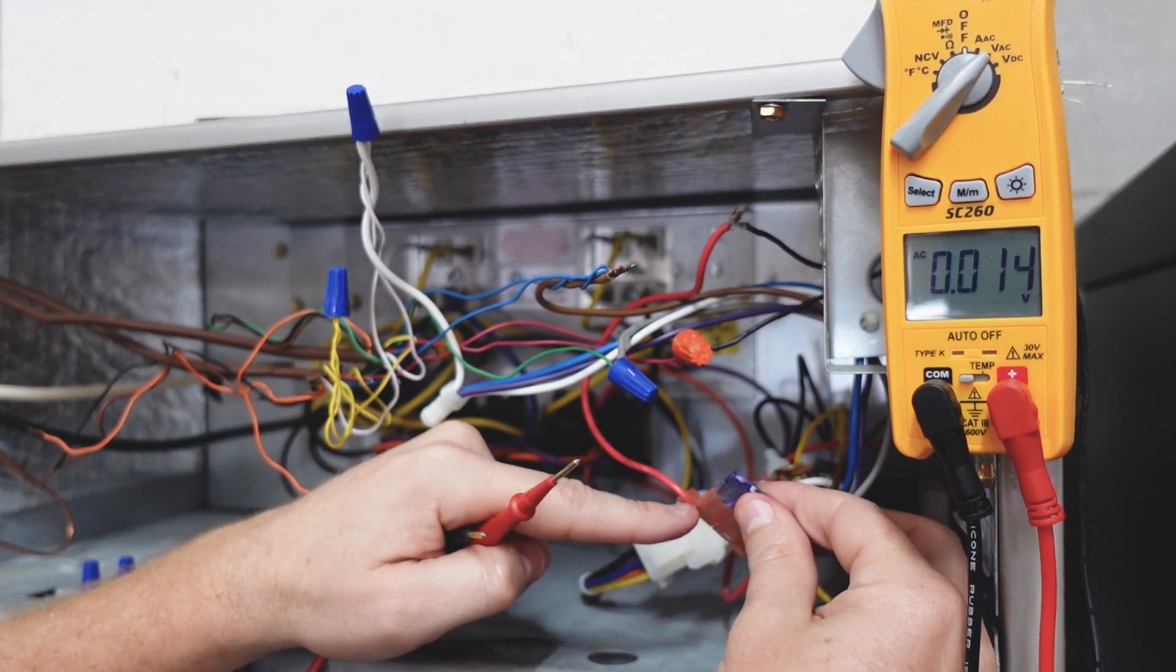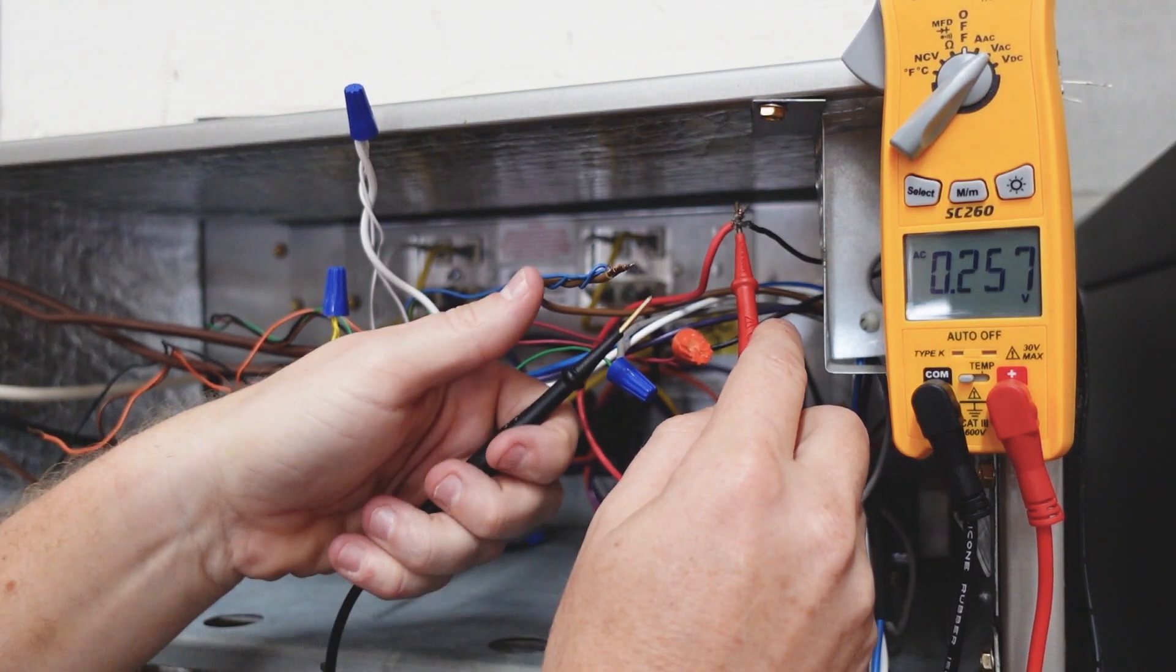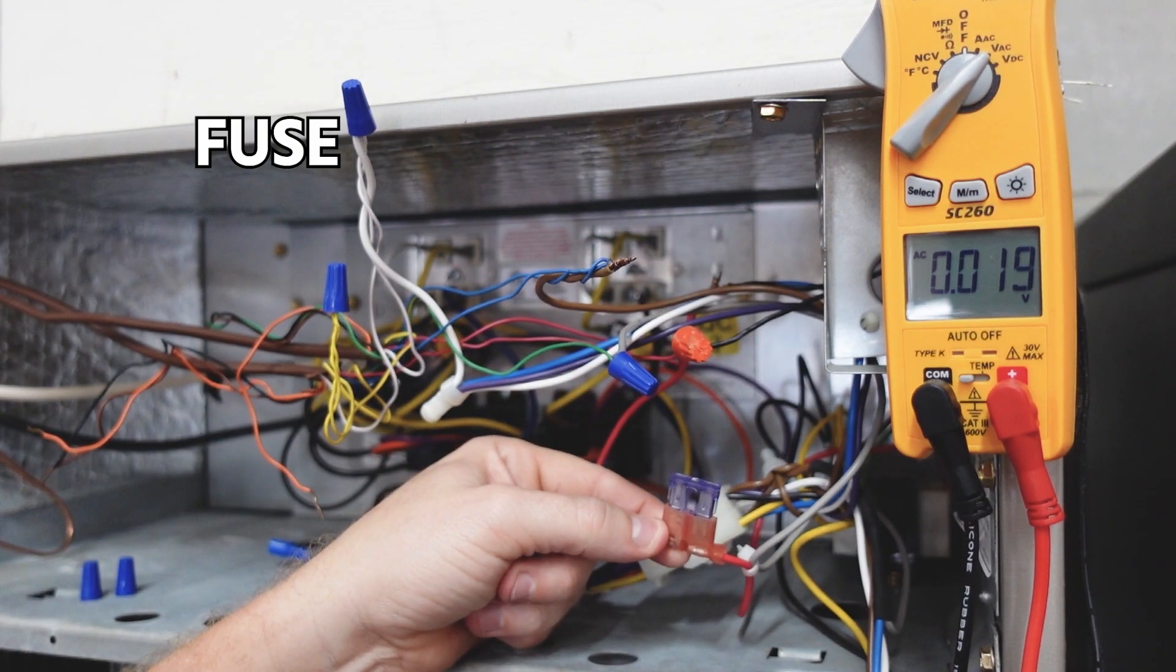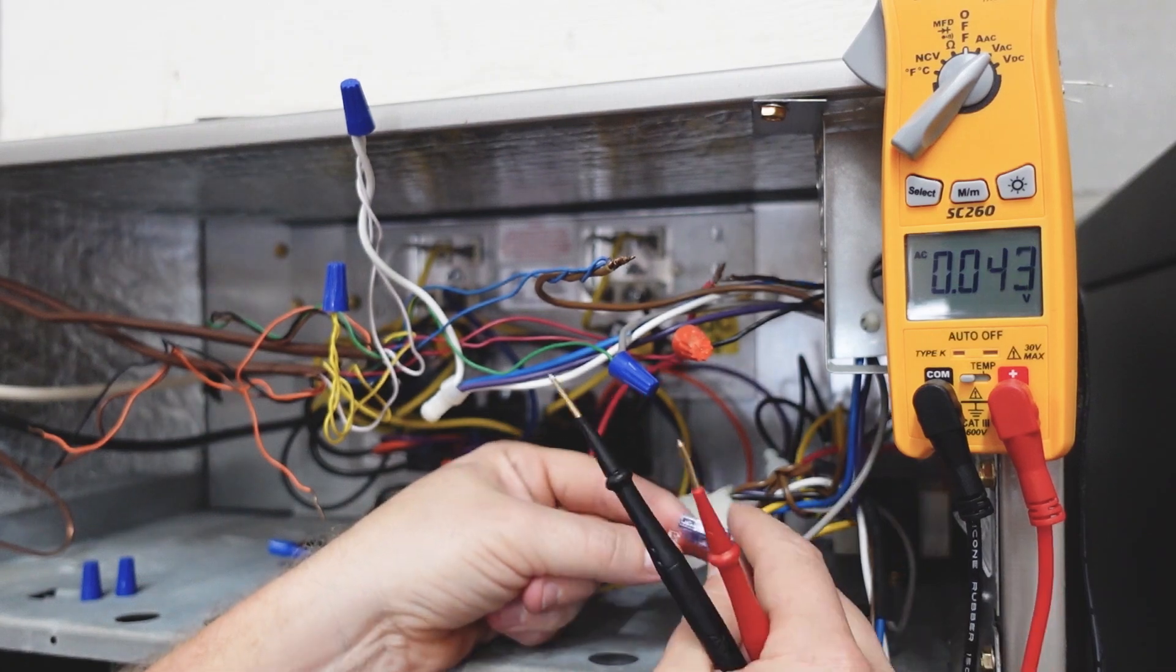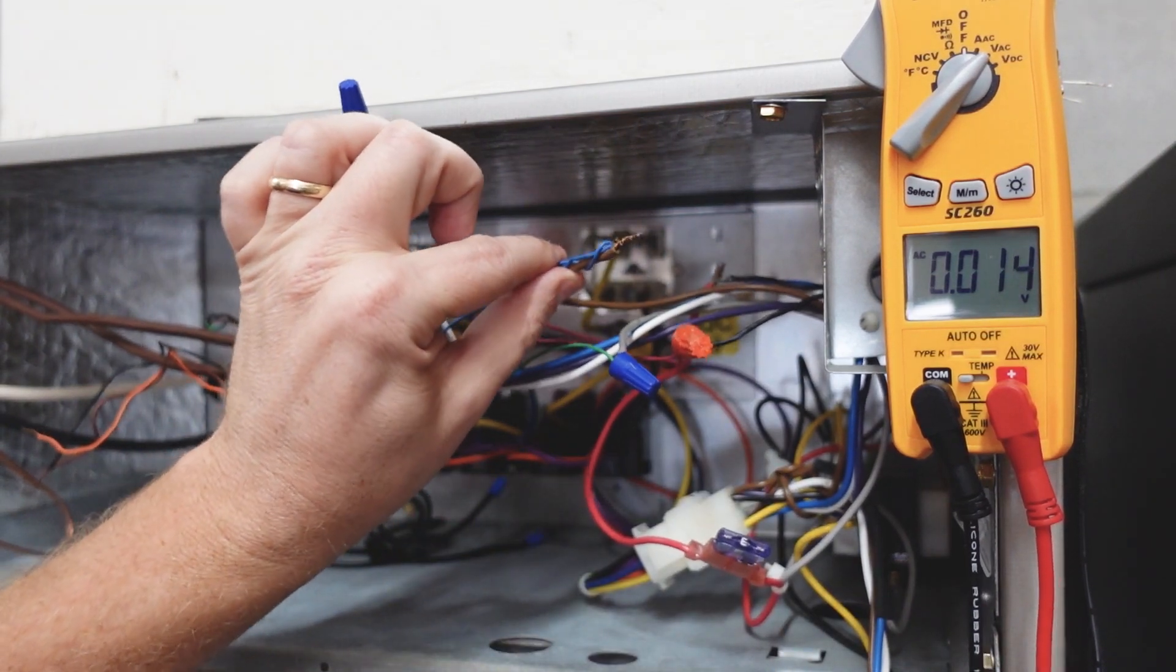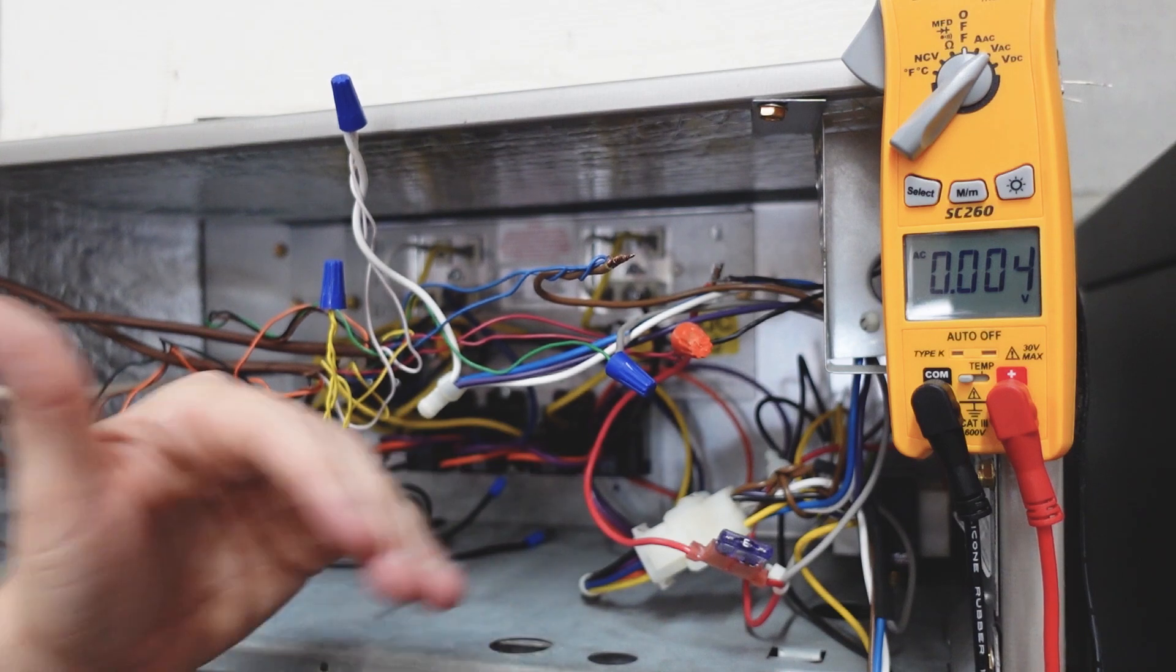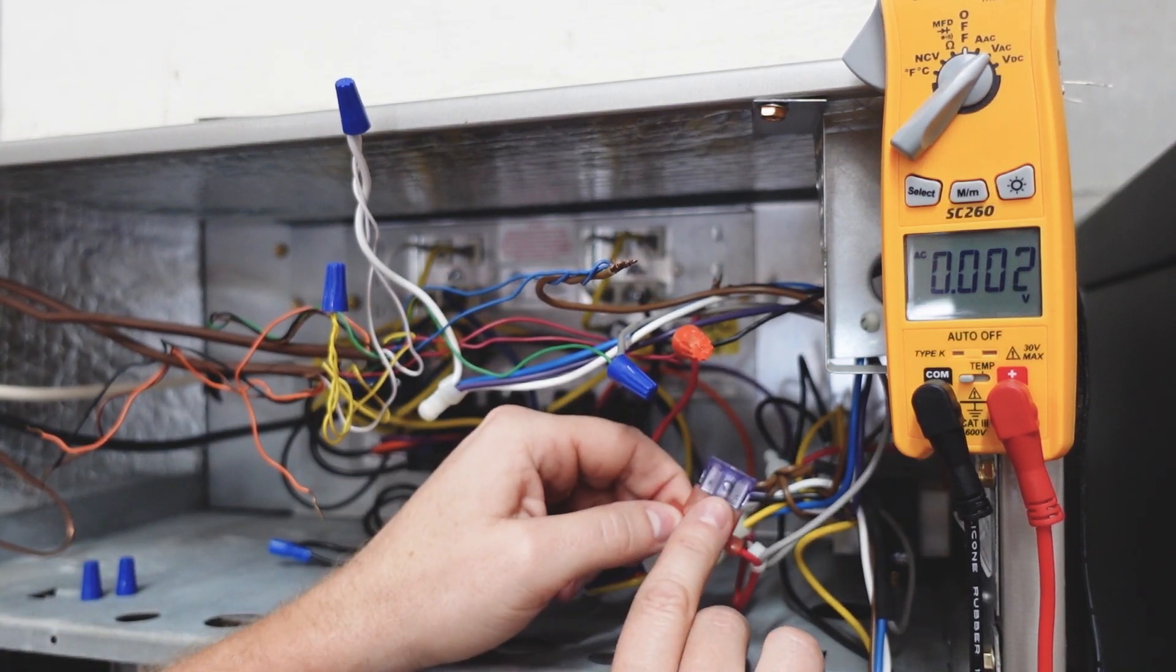If I come out of my fuse out of the other side to this red wire up here and measure that to common, I have nothing. And that's because this fuse, another name for it is a fusible link, has broken the circuit in order to protect it. And it's broken it because it has a three amp rating. When I made a path between my common going back to my transformer and my hot coming from my transformer, we had too much current, current well above three amps, which caused the fuse to blow.